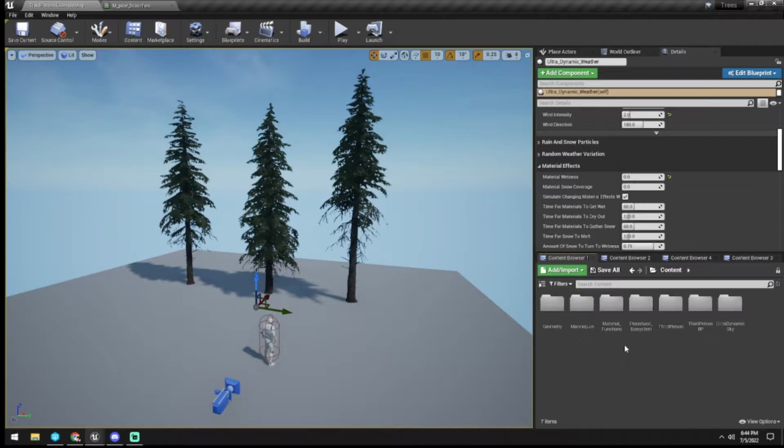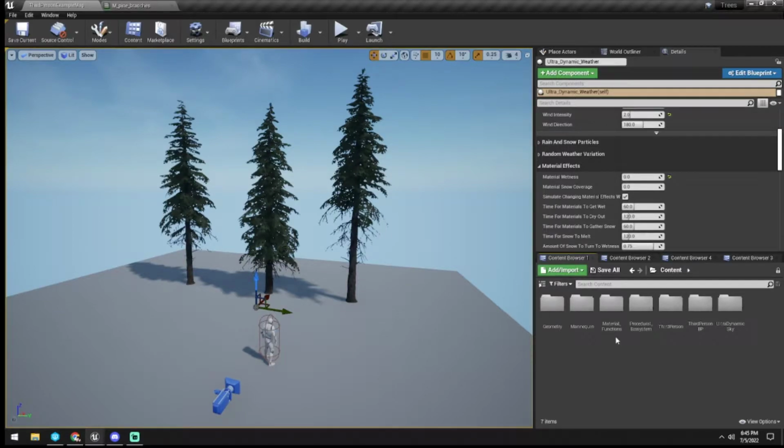But I think nowadays 99% of trees from the Epic Games Store, or if you make them yourself, are vertex painted. I'm going to use the Procedural Ecosystem trees because I know for a fact those are vertex painted.